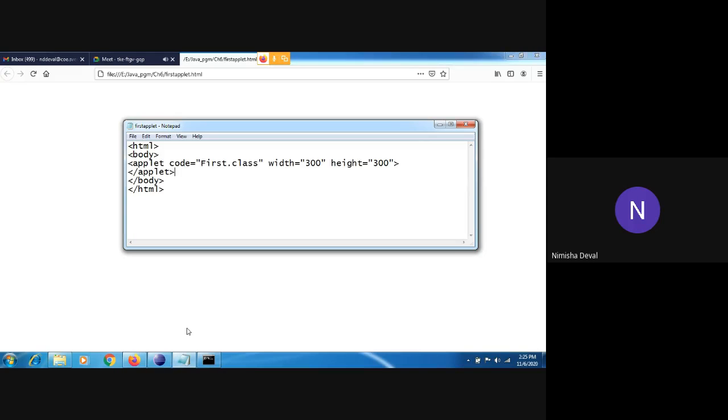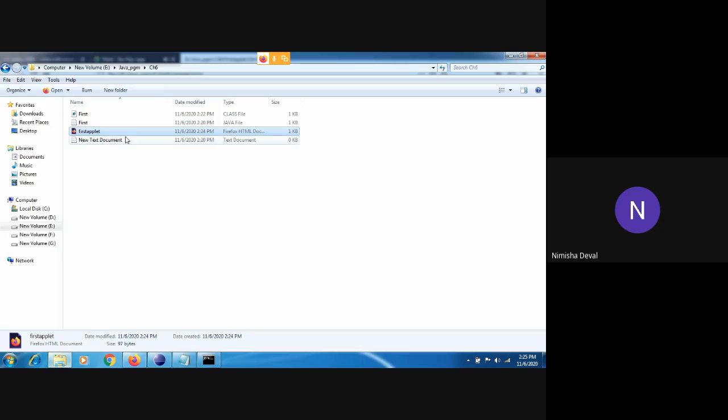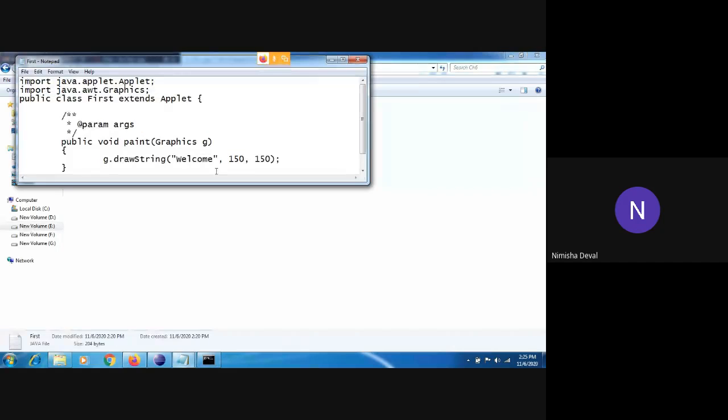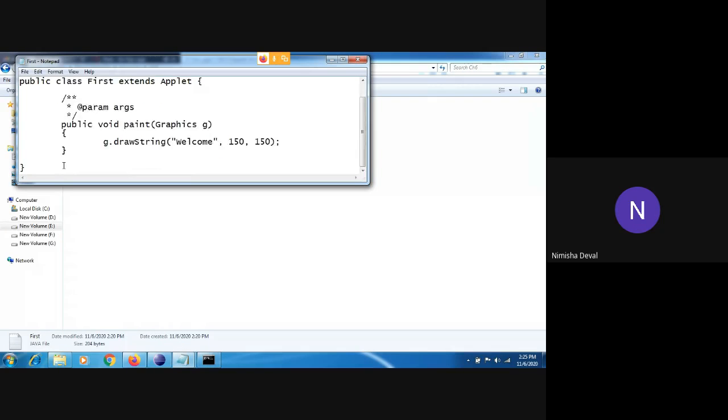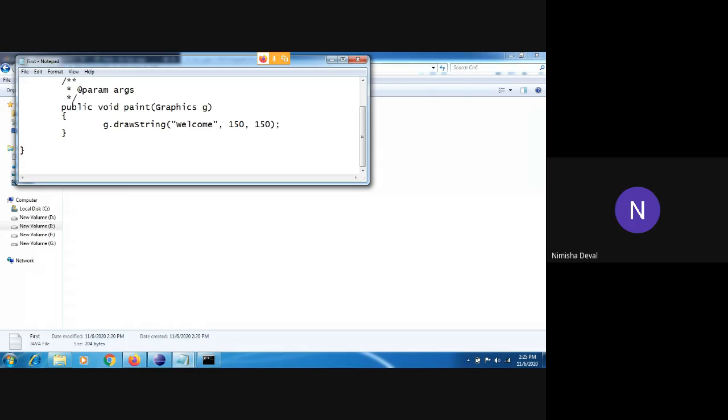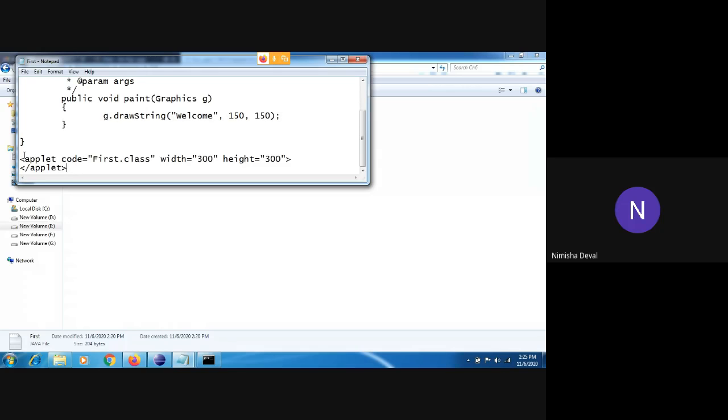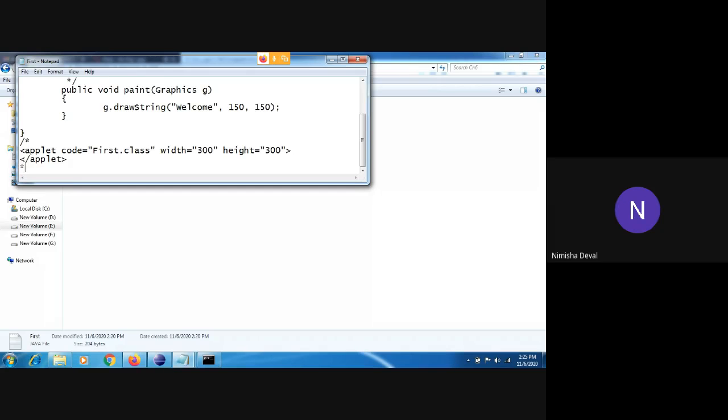So for fetching, we will write one message in our Java file. So this is our Java file. Below, in a comment, I will write this message, meaning the tag. This is one way I am showing over here.